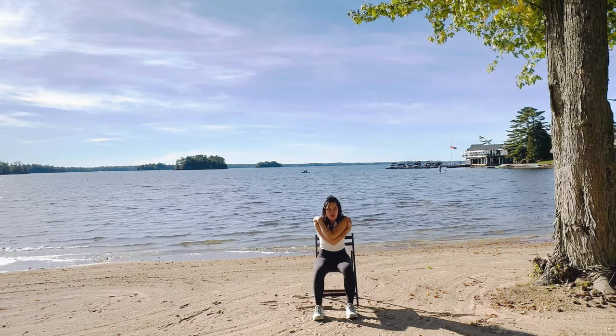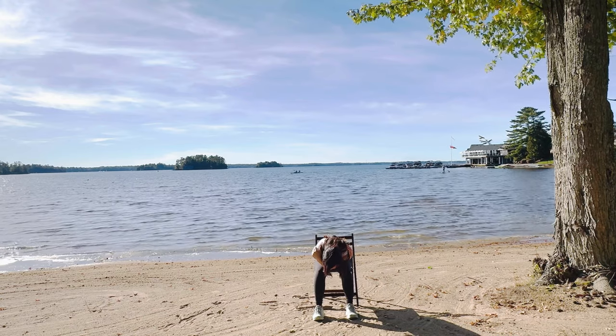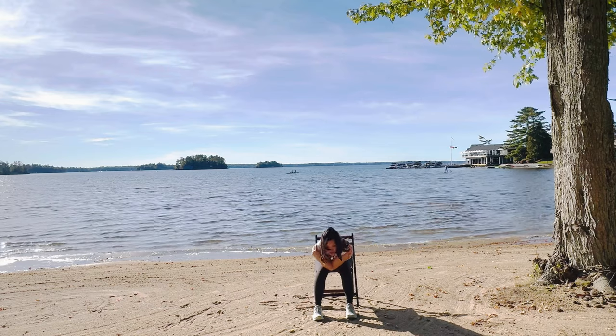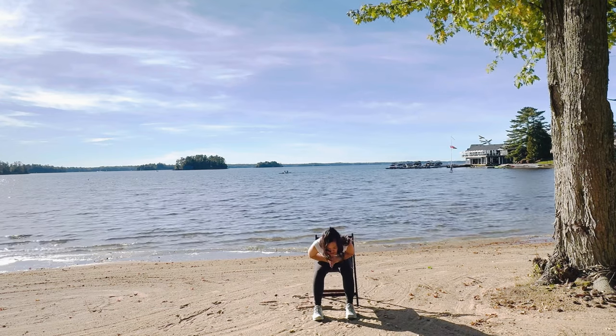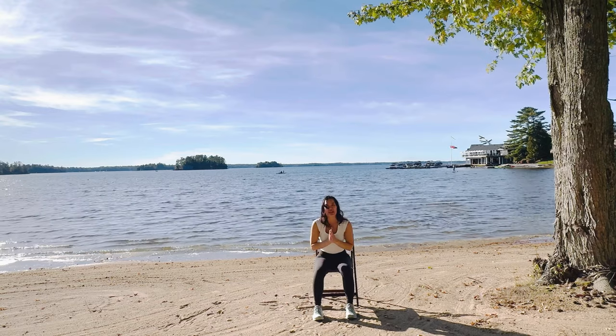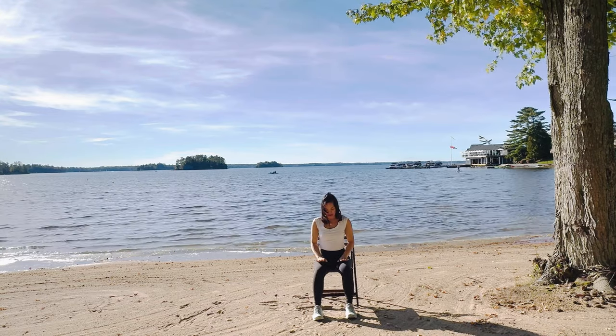And then exhale, round the back into a big hug, bending forward. Awesome. Now this is going to take a little bit extra work. We're going to tighten our belly muscles, press into our feet, take our hands to the heart, and press up. Tight belly, breathing in. And exhale, breathing out.